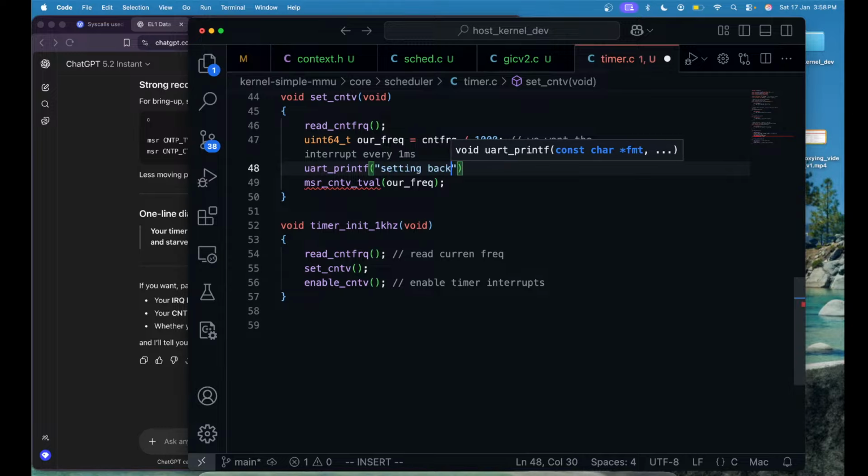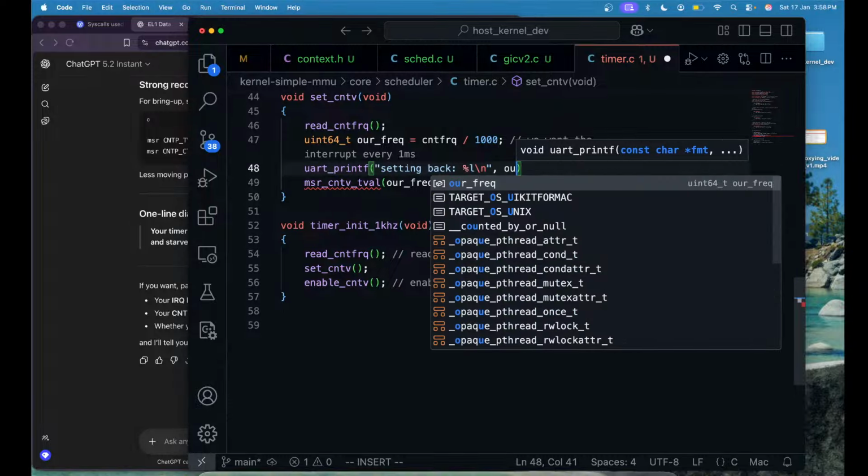Setting back. My format specifier is L and rfreak.